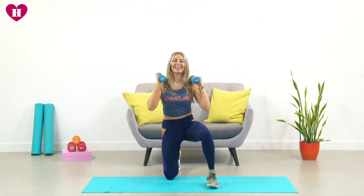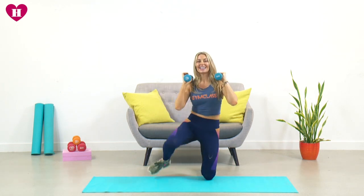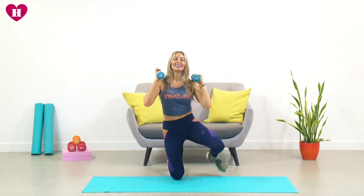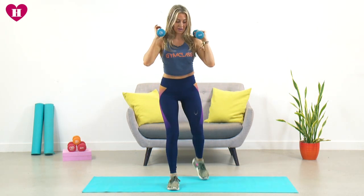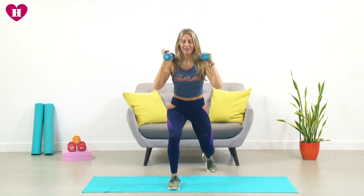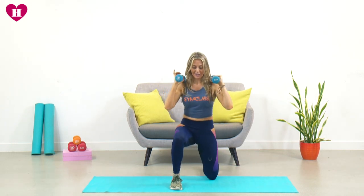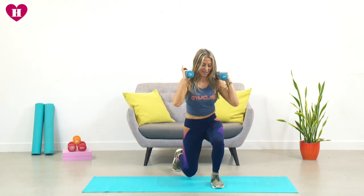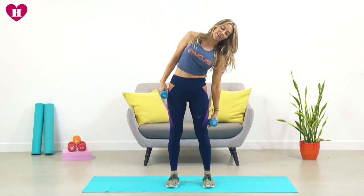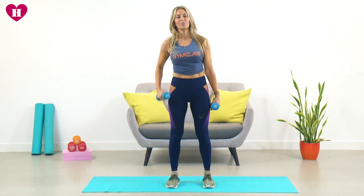Not even going to let you put those weights down — we go down, down, up, up. Good — one done. Down, down, up, up — two. Remember you're working that core at the same time as you're using those legs. Last one on this side — boom! Switch sides, lead with the other leg. Down, down, up, up. If you lose which side you're leading on, don't worry about it, don't overthink it, just keep moving. One more on this side — good. You'll be standing to your feet right about now.